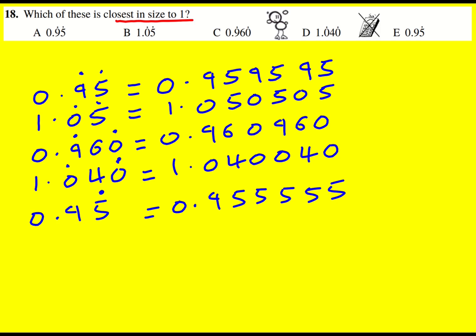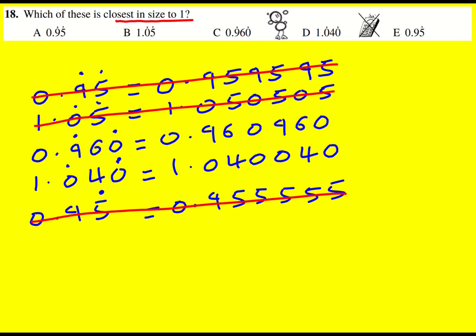Well, let's look at the ones above 1 to start with and see which is closer. It's quite clear that this one here is going to be closer than that one because 4 is less than 5. So we can just basically eliminate this one. It's not something we have to worry about. And then we can do the same for the 0.9. So now I'm looking for the biggest one, and it's clearly going to be this one here, because I've got 6, and on the others I've got 5. So I can get rid of both of those.